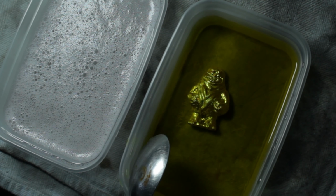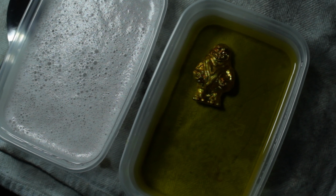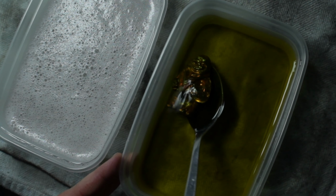All right, getting these coins opened up here. All right, now that we have all the coins out of the roll, let's take a look. Let's see what we have. I'm going to move all these coins out of the way and we'll inspect each one by one to see what we find, see if we find any treasures today. 1984, so this coin is composed mainly of zinc, so I will spend that one, and 2.5% copper. How about this one right here? 1995D. Now that one is composed mostly of zinc, 97.5% zinc. Let's take a look at the next coin here, see if we get an older one.